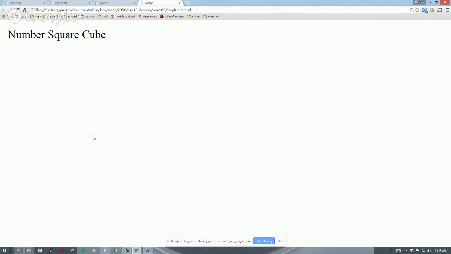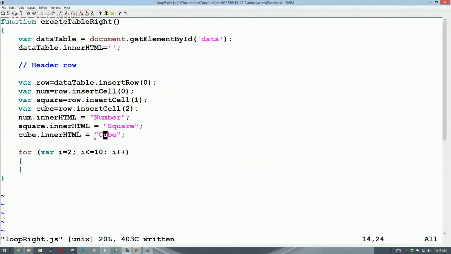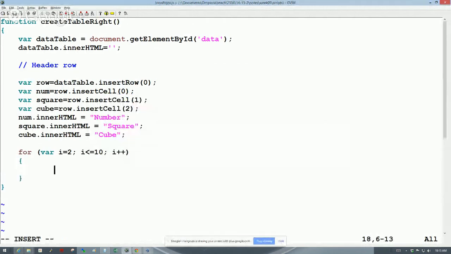And now I'm going to go back and keep on adding more stuff in here. The first thing here we are going to do is now add the number, so the first cell. There are two ways of doing it, because we know that this is really row 1.